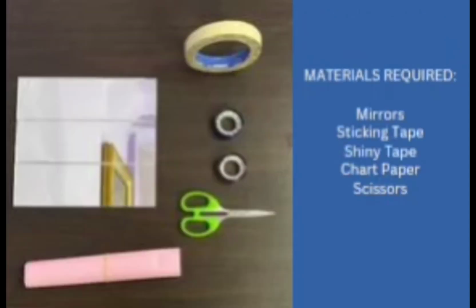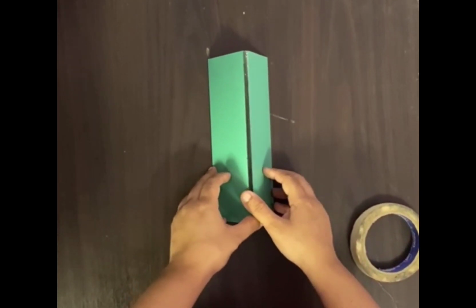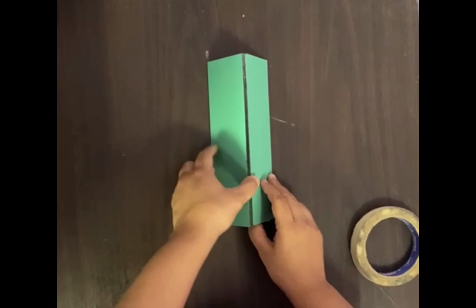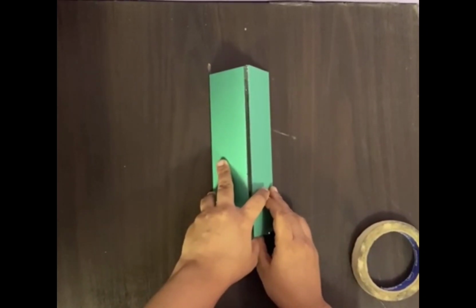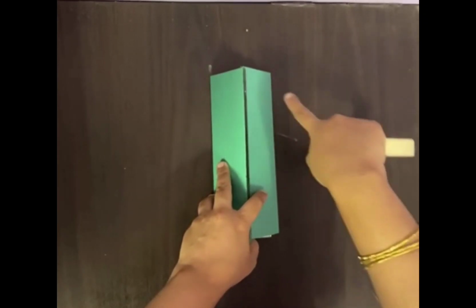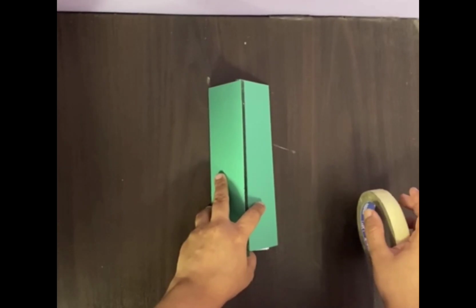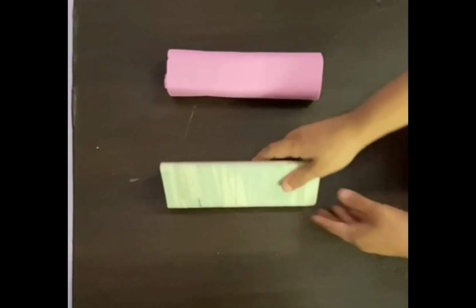The materials required for making a scientific toy are as follows. Okay, let's make a kaleidoscope. To make a kaleidoscope, we need three mirrors having the same length and breadth, and hold them so as to make a triangular shape. After we are happy with the placement, just hold them and tape them in place. And now with this simple step, my kaleidoscope is ready.